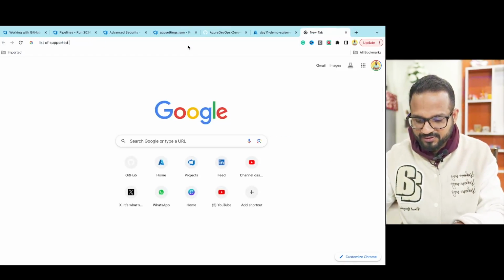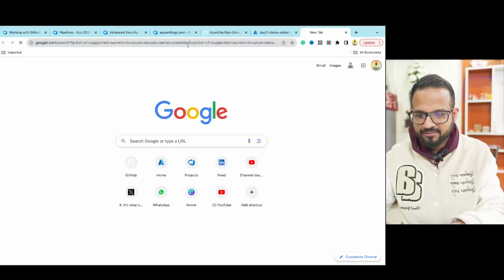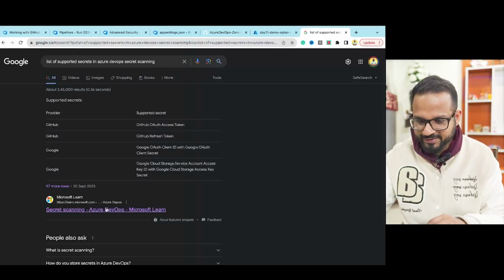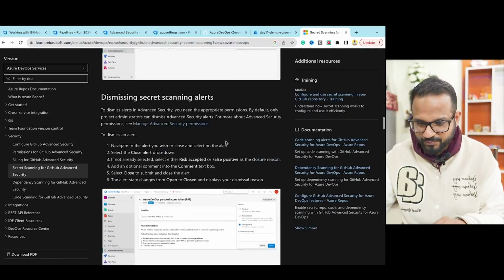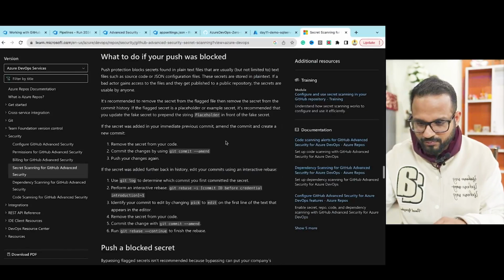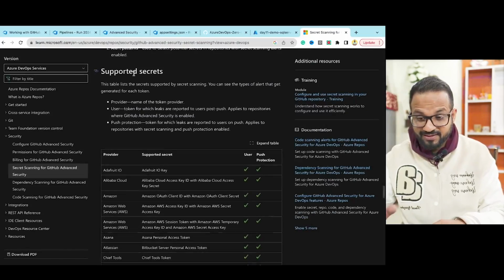Supported secrets in Azure DevOps secret scanning should show. Here it is. If you go down, these are the supported secrets.